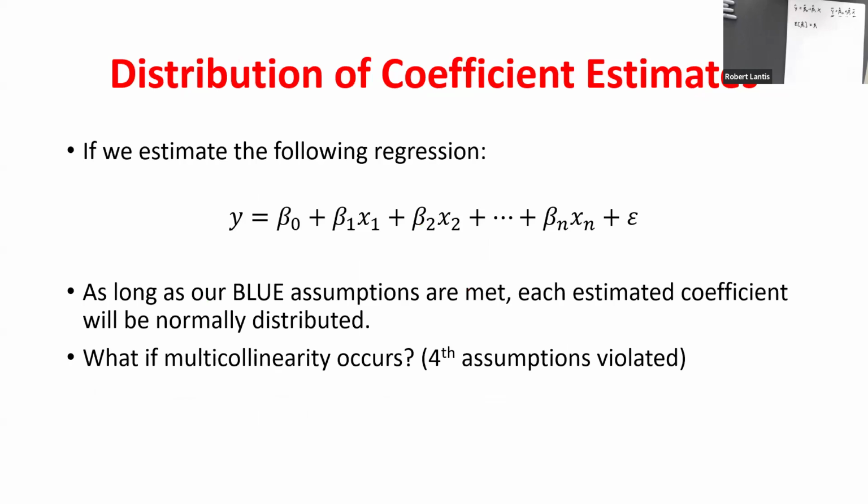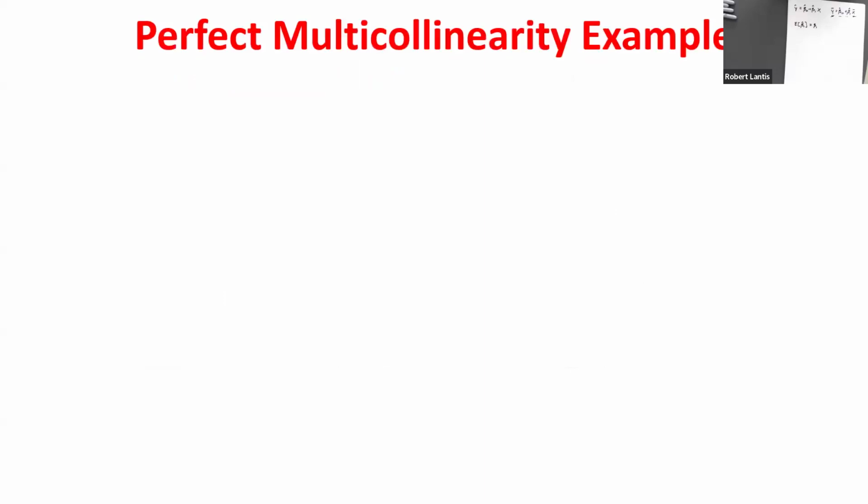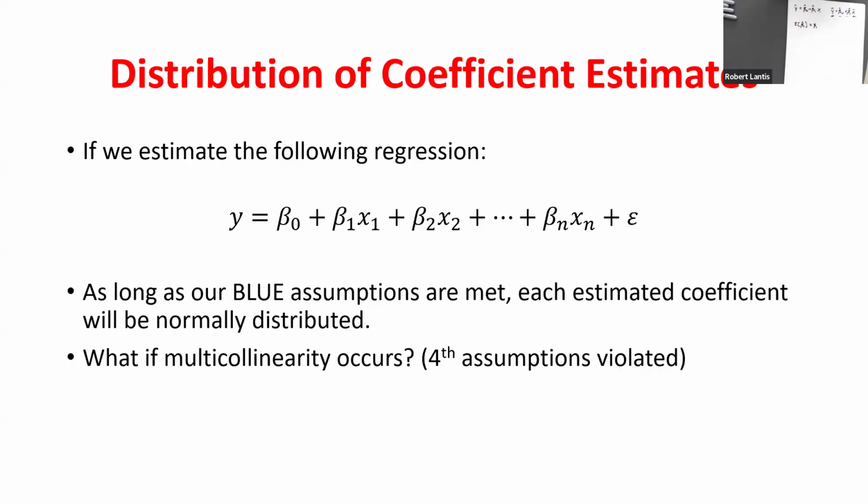So once we run this multiple linear regression, we can test the statistical significance of each one of these coefficients. Now, what are the distributions for each one of these coefficients? I kind of already alluded to this a little bit. If I'm trying to predict something, and let's say I'm using 3 variables, it could be 4, 5, 6, however many I want to include on the right-hand side, the expected value of every coefficient estimate should be whatever that true effect actually is. If we don't have any omitted variable bias, that should be the case.